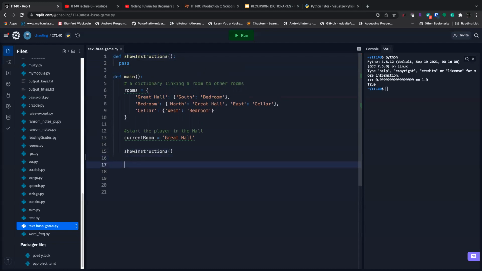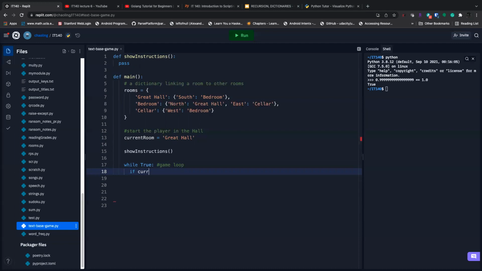There you go. All right, so then you have a game loop, right? While true is a game loop. So basically, it will continue with the game until your condition is met that you can successfully exit the game. So what's in the game loop, right? First of all, how to break out of it.